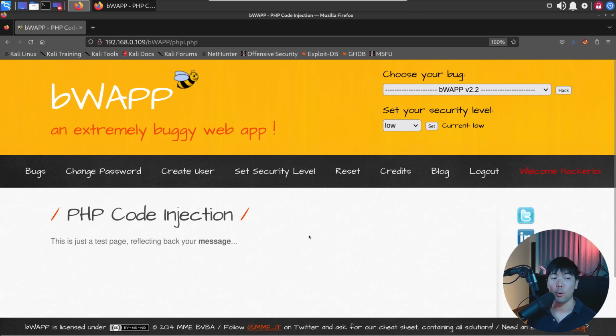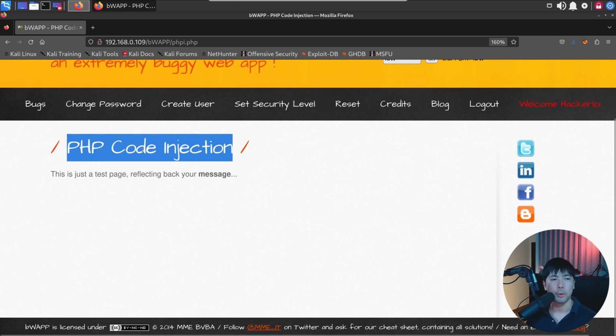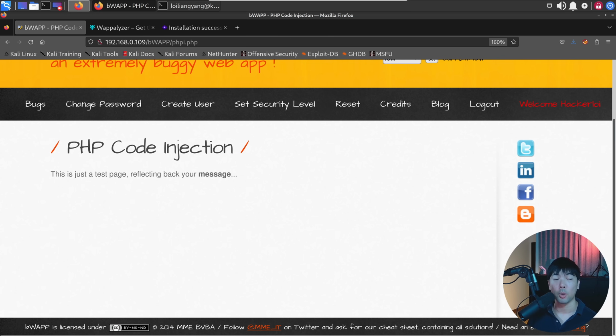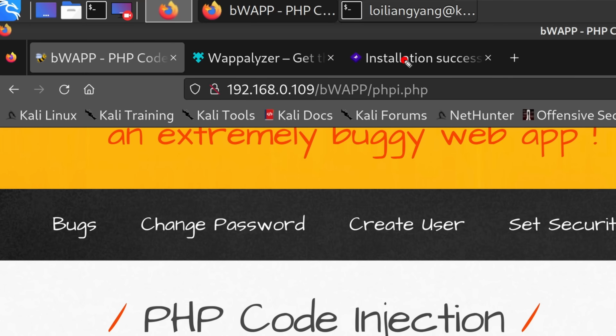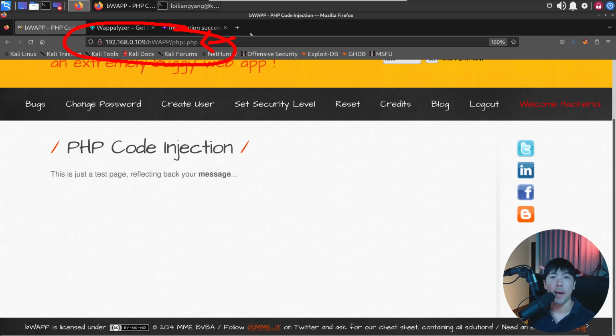No kidding. So now over here, we have our good friend, Mr. Kyle Linux. So this is going to be our ethical hacking operating system that we'll be using as part of targeting the site. So over here, you can see we're on the following PHP code injection. So it could be any other types of code that is written for serving all these different types of content dependent on the website. So one of the things that we first do is identify what the website is running on. I can see very clearly over here, we have the IP address as well as the extension of .php. So this means that the backend server is running the PHP programming language.